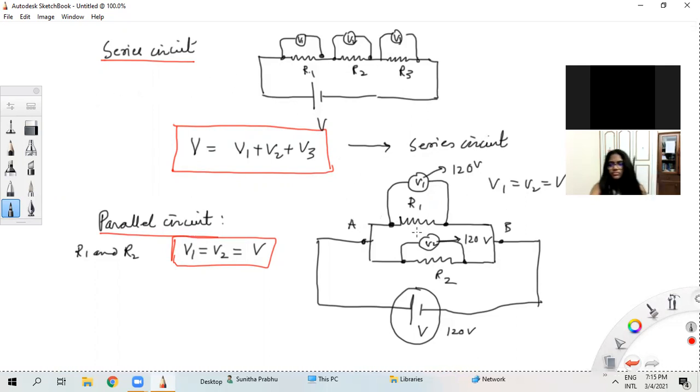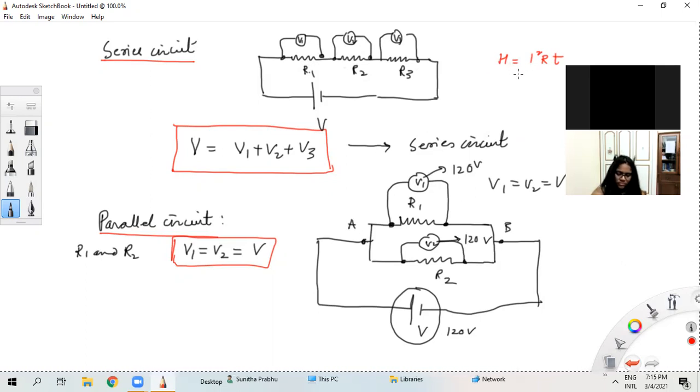If you look at it, a few minutes back we discussed, when we are connecting these resistances in series, if you want each of these resistances to deliver the required heat or work, because we saw yesterday the formula for heat is H is equal to I square RT. You remember we did this? That means each of heat means basically work.